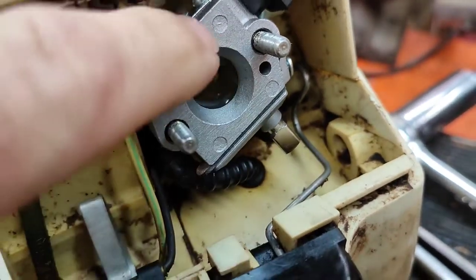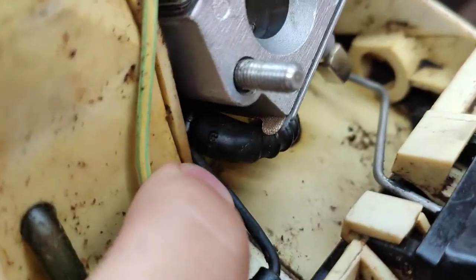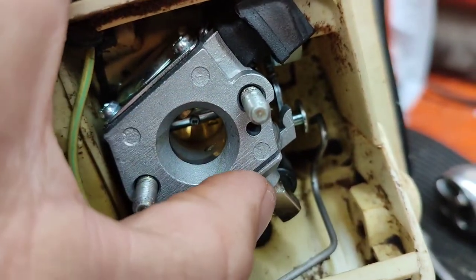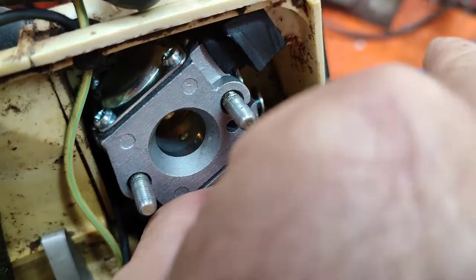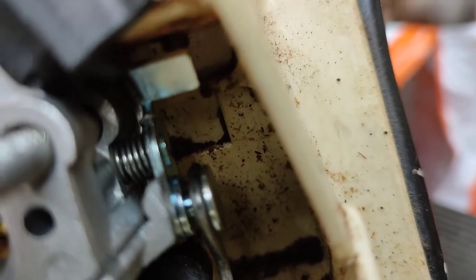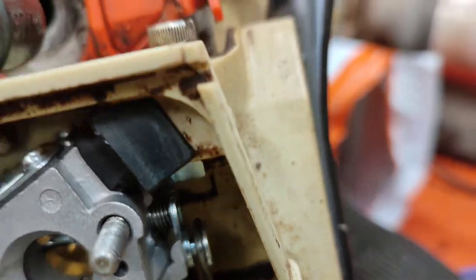When you're putting the carb on, don't put the fuel line on until the carb's all the way on. Move this one out of the way because it has to kind of bend and come back in. Get your pulse line, make sure it's seated right in there, and when you push the carb straight on it should just line up the pulse line and push straight in. Now this is the throttle I told you about — just pull it up, switch hands so you can see, and push it right back onto there. Our idle is right up here and it should be making contact. There's our idle.